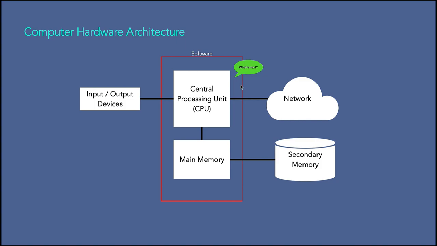The next main part is main memory. Main memory is used to store information that the CPU needs in a hurry. It is nearly as fast as the CPU, but the information in main memory vanishes when the computer is turned off. The next part is secondary memory, which is also used to store information but is much slower than main memory. The advantage of secondary memory is that it can store information even when there is no power. Examples of secondary memory are disks, flash cards, or hard disks — in secondary memory we can keep our information permanently.